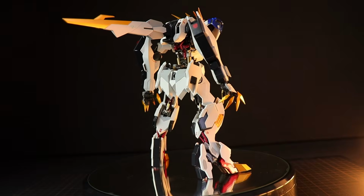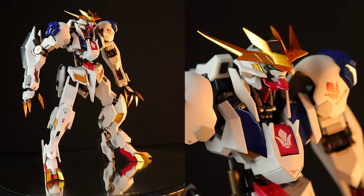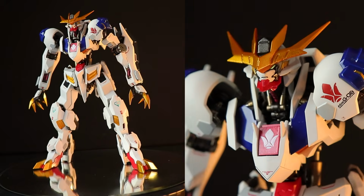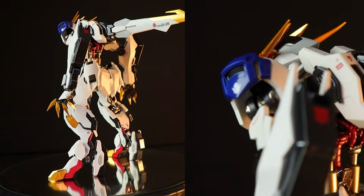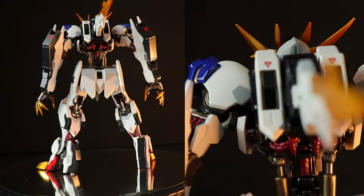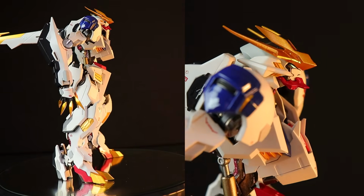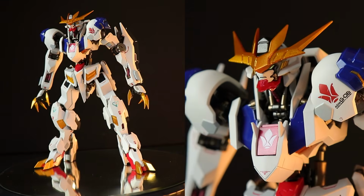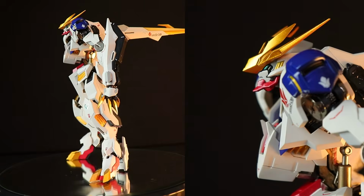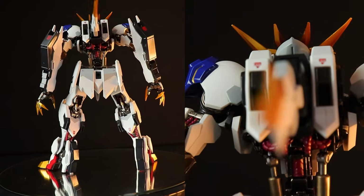So anyway, there's that full 360-degree spin, just in case there's something I forgot to mention, something that you want to see yourself, and in case you're tossing up whether you want one of these for yourself or not. Once again, this looks so good. The silhouette's fantastic. Every single millimeter of this figure looks ridiculously good. And what really gets me once again is the mixed surface finishes all over this. Matte, glossy, metallic, it's got it all. Once again, one fantastically beautiful looking figure right here.